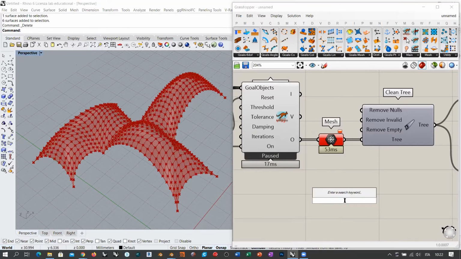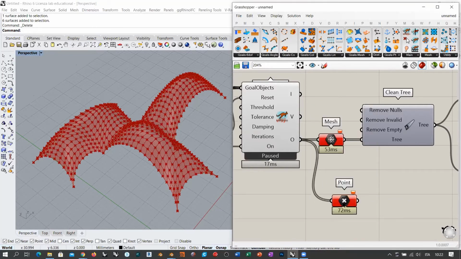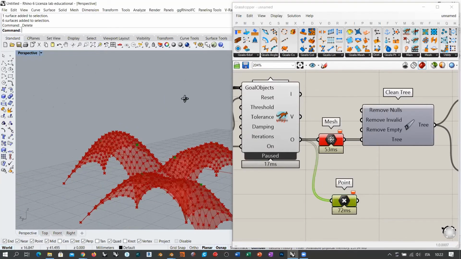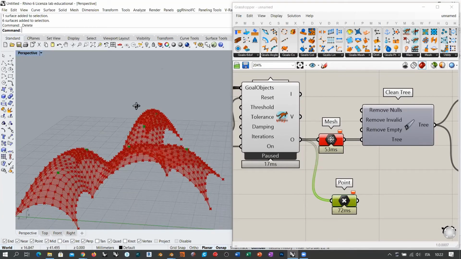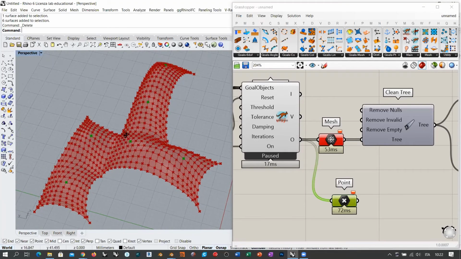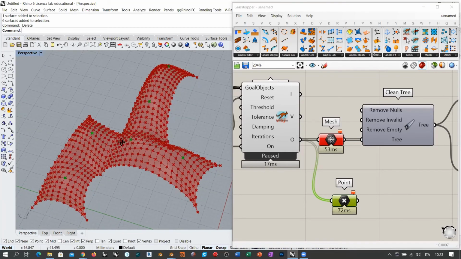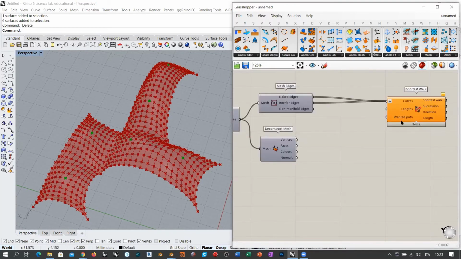So if I grab a point container and plug this here, I should get, yes, exactly. These are the deformed version of my original points, you see? So you can use the Show component to monitor the deformation of each element that you have in your original system, okay? And so we finally could connect the anchor points to these points here in order to derive some wanted path, okay?